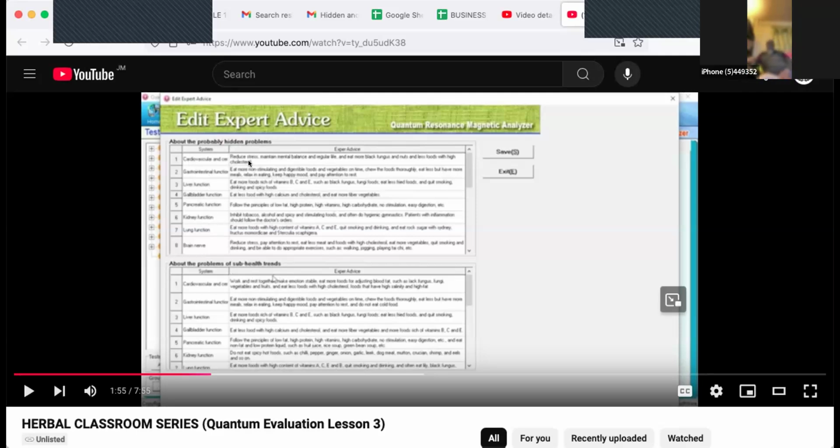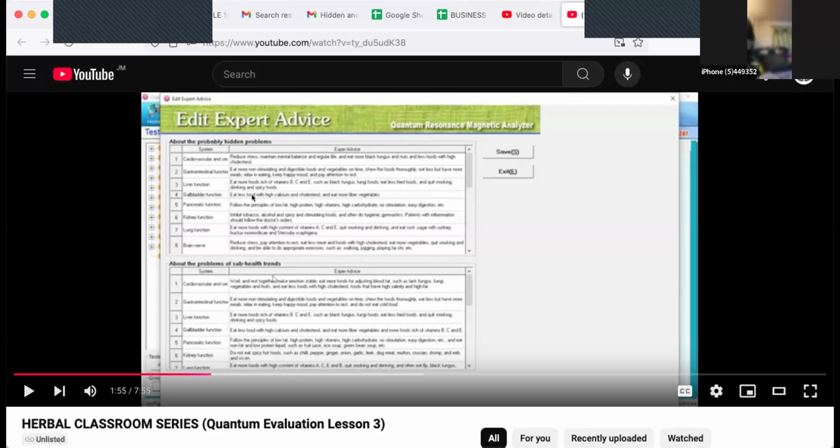The reason why there's hidden problems and sub-health problems is because the report will generate based on the severity of the problem. So there's what we call mild, moderate to severe.